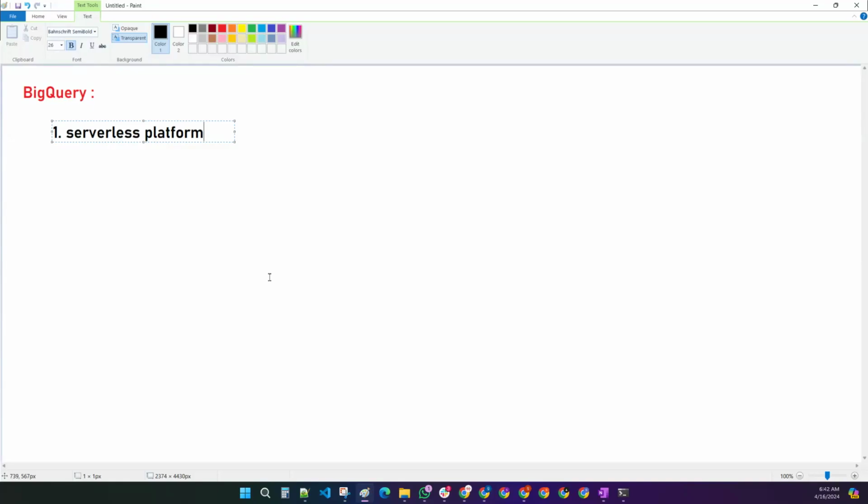Similarly, in BigQuery, it is a serverless platform where you don't need to create any server at all, because you can directly go for creating your databases, tables, views, and functions.